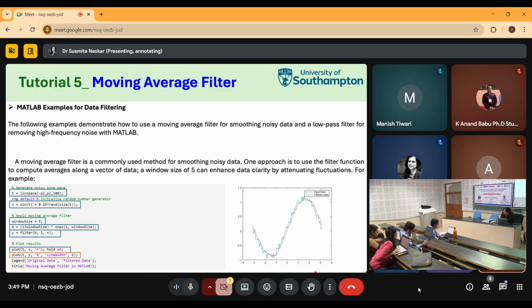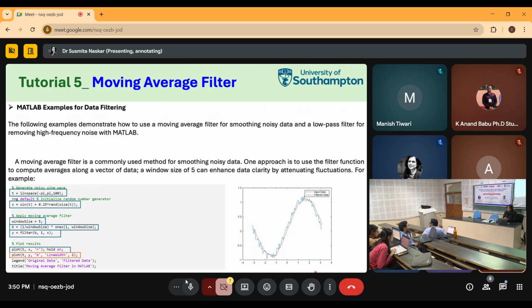Best fit is different from smoothing. When you have the points, you are trying to get the best curve which matches the data points, right? And smoothing is where you are removing the noise or some kind of outliers. Maybe your data actually looks like this, but due to the noise or some kind of outlier, it may look like this. So to know exactly what your exact points are, we try to use smoothing.